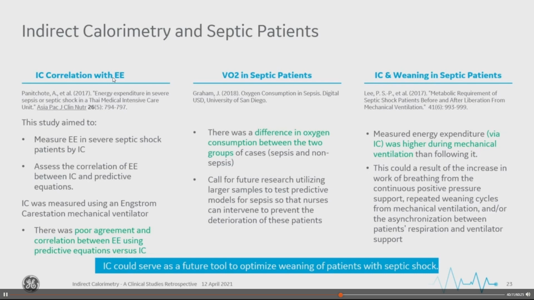And then the flip side is resuscitating the patient is one thing, but getting them off the mechanical ventilator is also important. And there is use of looking at energy consumption during the process of weaning, and there has been some evidence that shows that patients that fail weaning trials have a higher energy expenditure, which is to be expected because it is a greater level of stress on the patient. But once again, another area where there are shoots of opportunity to further understand the use of calorimetry in evaluating patients that are going through weaning assessments, whether that's spontaneous breathing trials, T-pieces, or the like.